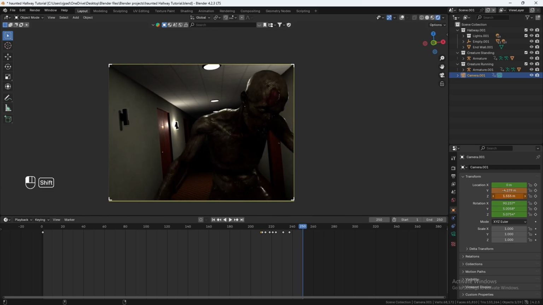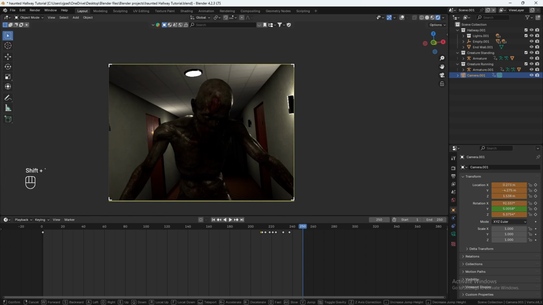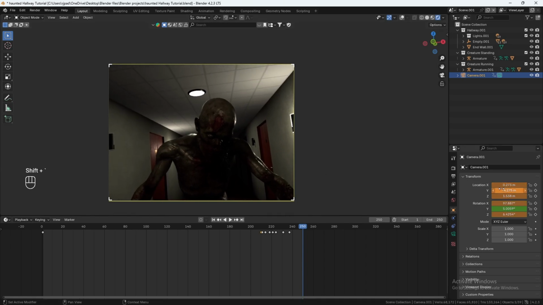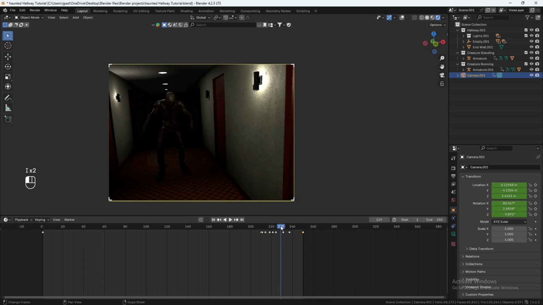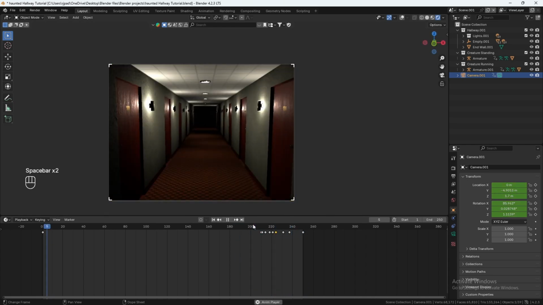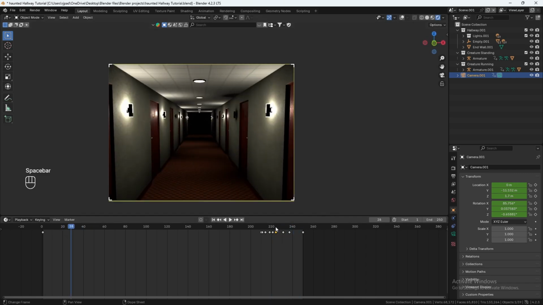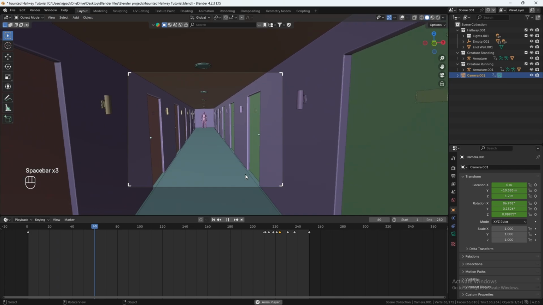Maybe go down to the side. I on the location rotation. So like he gets startled, boom, and then the zombie gets him. I don't know, something like that. I encourage you all to play around with it.